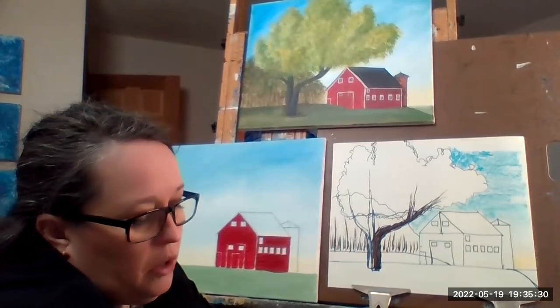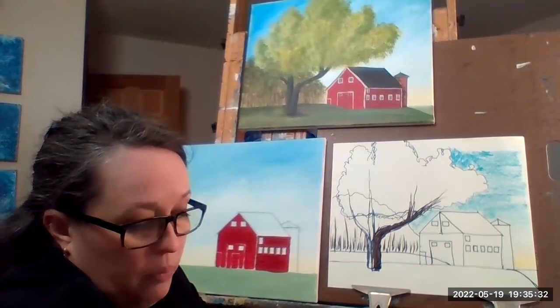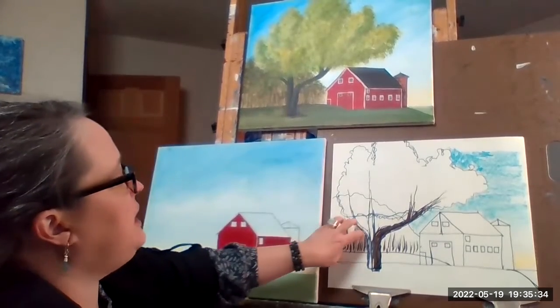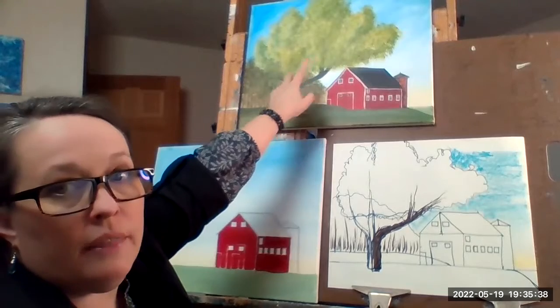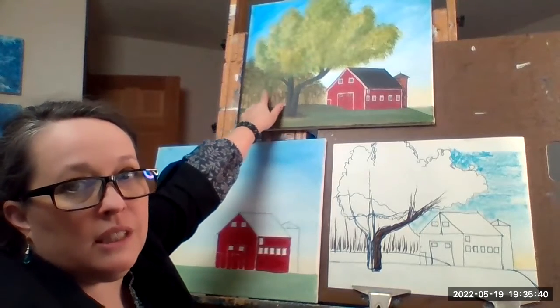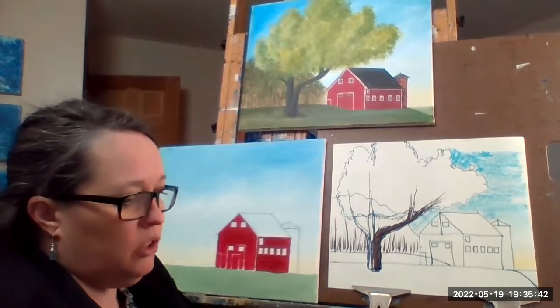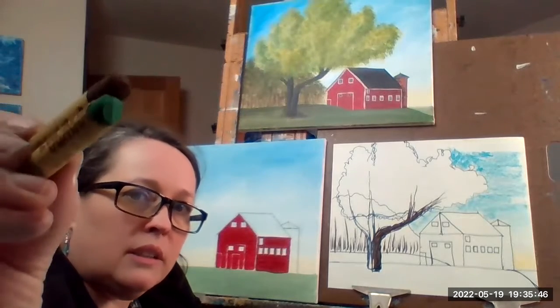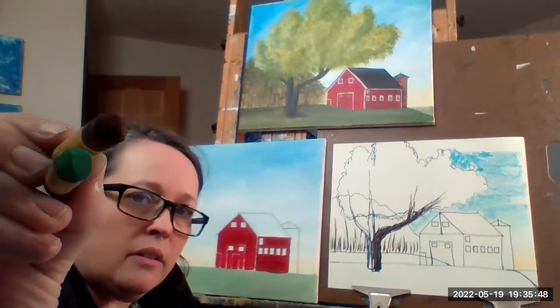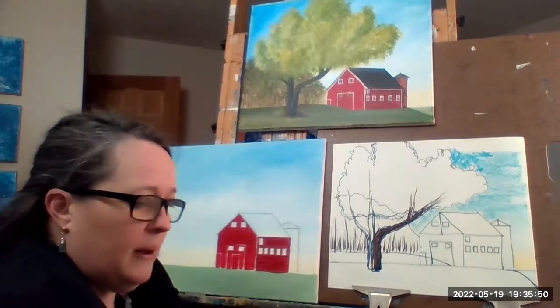Then we're going to get some green and brown, some dark brown. We want these trees to recede and go back, so I'm going to make them a different color than the front tree. So this is green and brown, and I'm going to use these two. It's kind of hard to see with this camera. Hopefully you can see that. It's a dark brown.